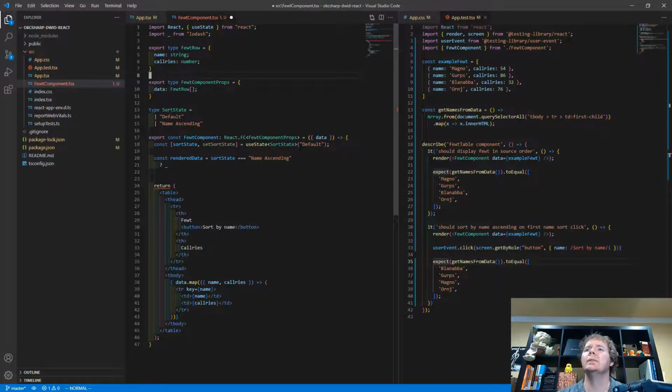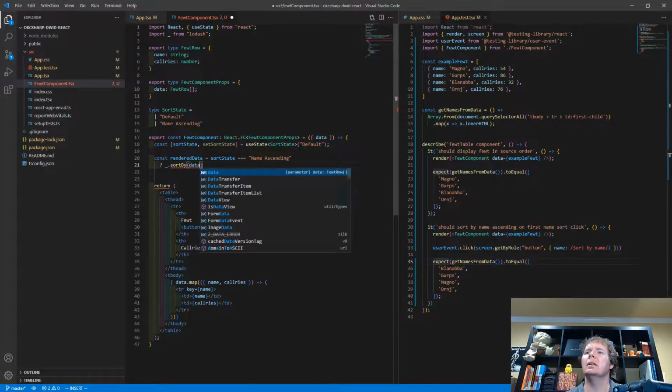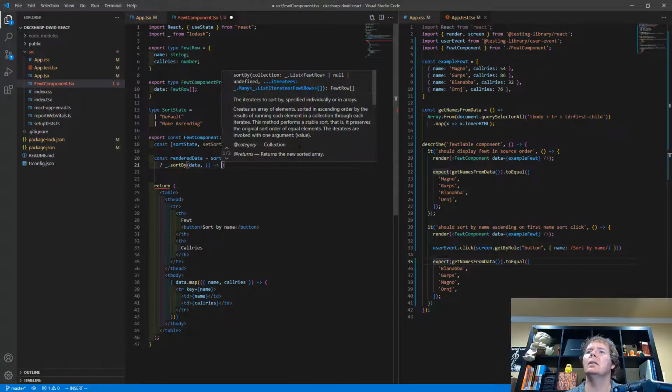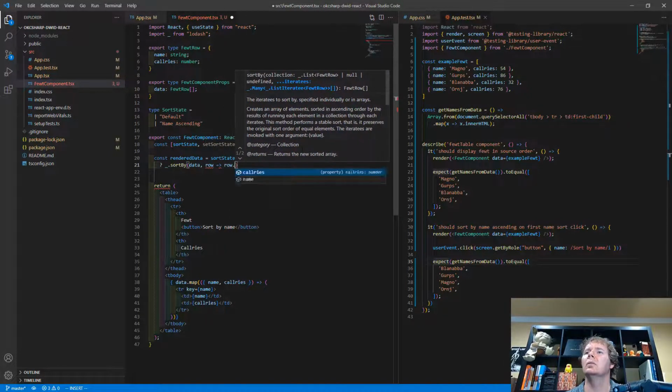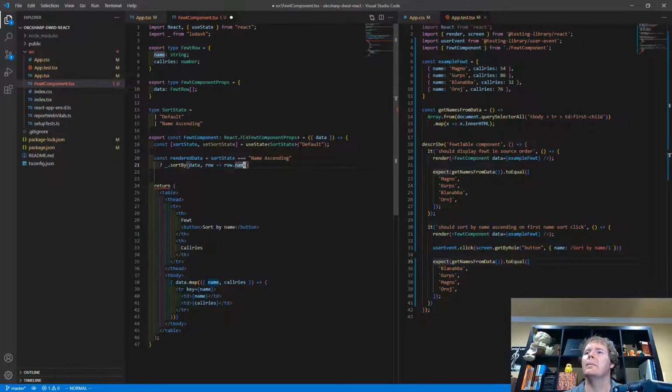Okay, cool. So now we're going to sort by. So this is data, otherwise data. And then instead of data.map, we're going to do renderedData.map.